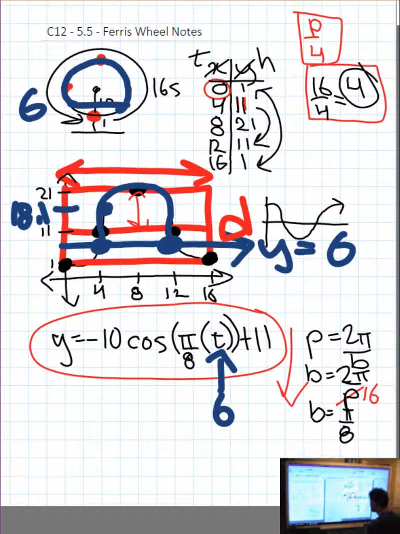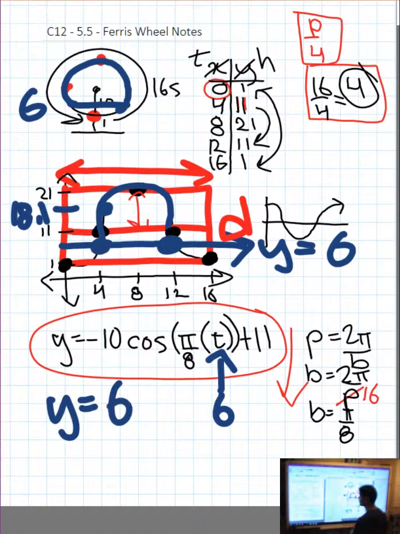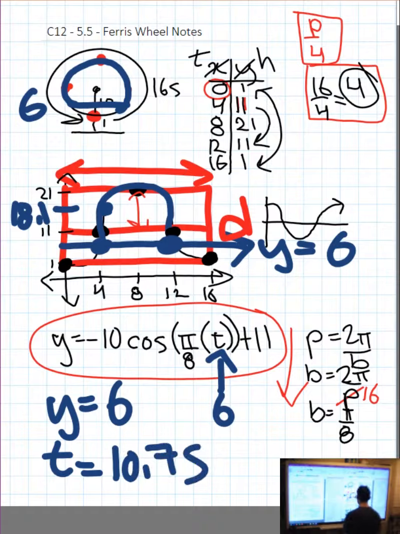So we'd graph them both. We'd graph y equals the above, and we'd graph y equals 6. We'd find both those intersections and then do a subtraction. And in the notes, take a look off to the right and then try and figure out how to do that algebraically through period change and letting m equal, and then all of the original things that we did with the ASTC graph. But it turns out to be a time of 10.7 seconds. Makes sense. Period 16, very logical. I'm going to give my units: 6 meters above.